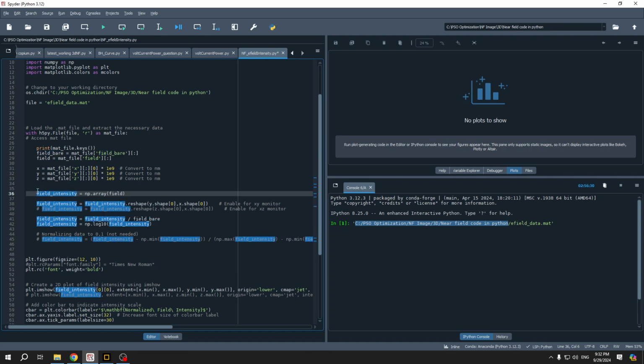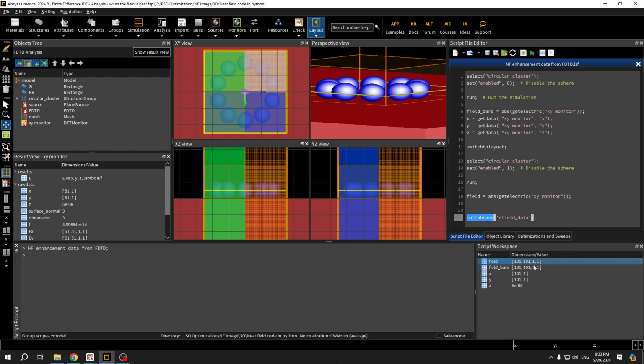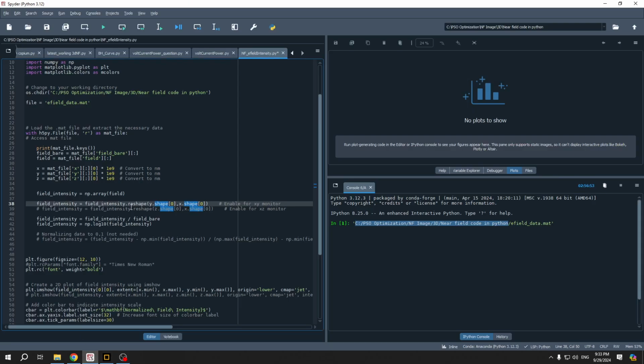Then the field data was converted into a NumPy array, and this NumPy array, using array.reshape, was shaped to become 2 dimensions. If you refer back to the numerical scripting workspace, you see that this is a 4-dimensional vector. So that's why we used array.reshape to convert it back into 2 dimensions.